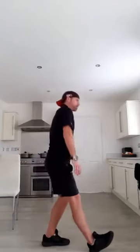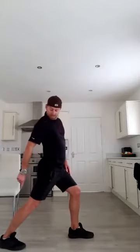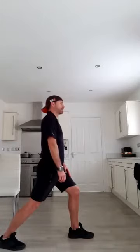Then we're going to come up. Stretch that calf off. So big step behind, feet pointing straight ahead. Bend the front knee, so your calf is at the bottom of the back leg there. That's where you're looking to feel it. We did work that quite a bit in the circuit, so make sure you get the stretch right. Fantastic. Shake those arms off. Legs off, should I say.